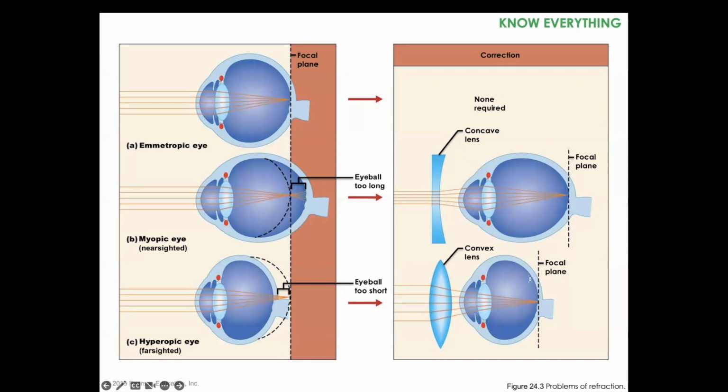place. If your eye is too short, then you will have a hyperopic eye, and the light will not converge soon enough to hit the focal point. This is also what you would call being farsighted, and to fix this, you would need a corrective lens with a convex shape. So remember, concave shape for a myopic eye if you're nearsighted, and a convex shape for the hyperopic eye if you're farsighted.